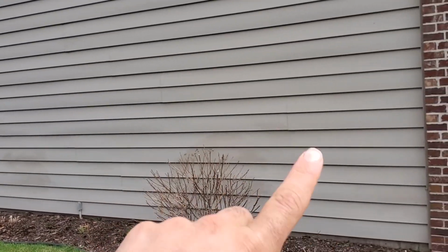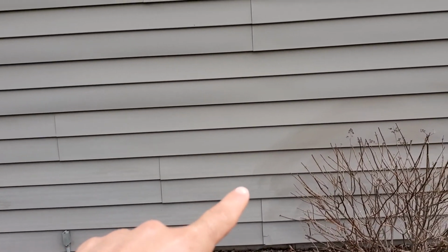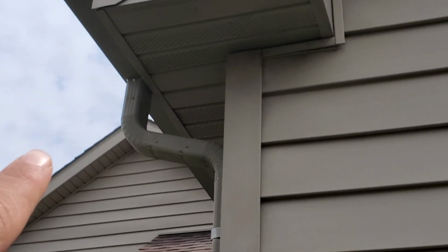A little bit about what's going on with your siding back here. You see where these bushes have rubbed against the siding, and a little bit down here. Over time, based on sun, age and weather, your siding actually forms a small layer of oxidation. When we wash your house, it's not going to affect that oxidation at all, because we're not using any high pressure. What it does take care of is this mold right there, and that mildew. All of that will be washed away and cleaned up real nice. All the mold in the corners here will be washed away. So it's definitely something to focus on.